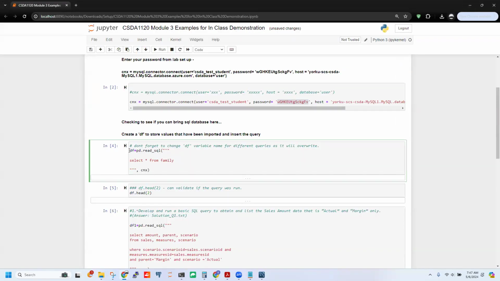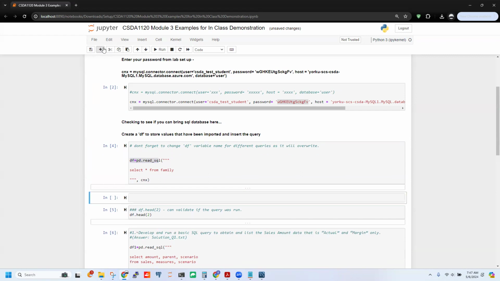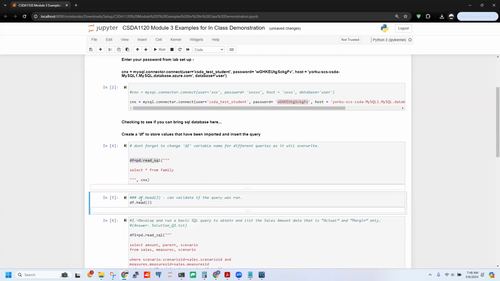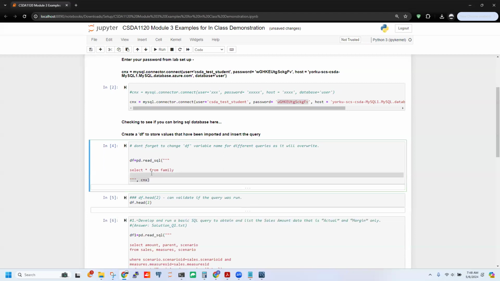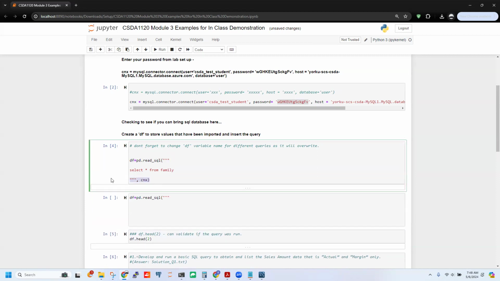What you need to do is always create a little placeholder. You cannot just run something like select from family and then do this. It will not run. It will complain because it doesn't understand. So you need to put it in some sort of a data frame. So what you do, and this is normal syntax, this always starts and this always ends. The ones in red are your code, right? So if you wanted to run something, what you should do is always copy this top part and copy this bottom part. Now you can run the query in.